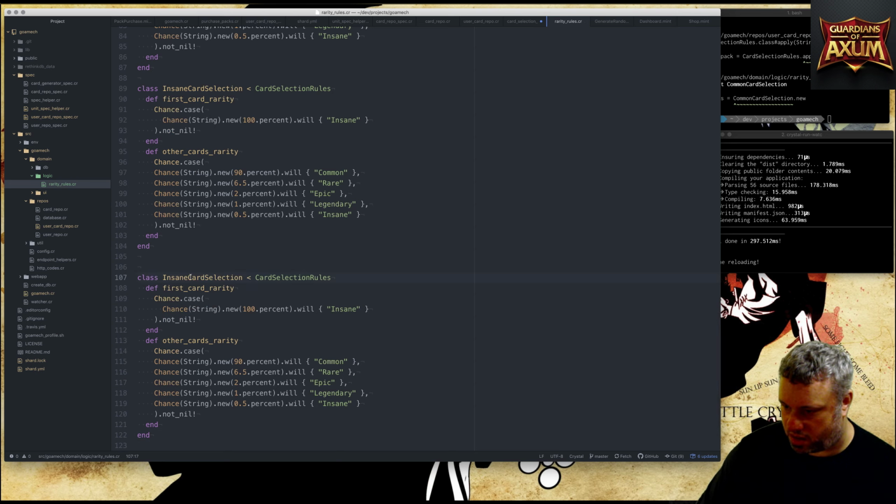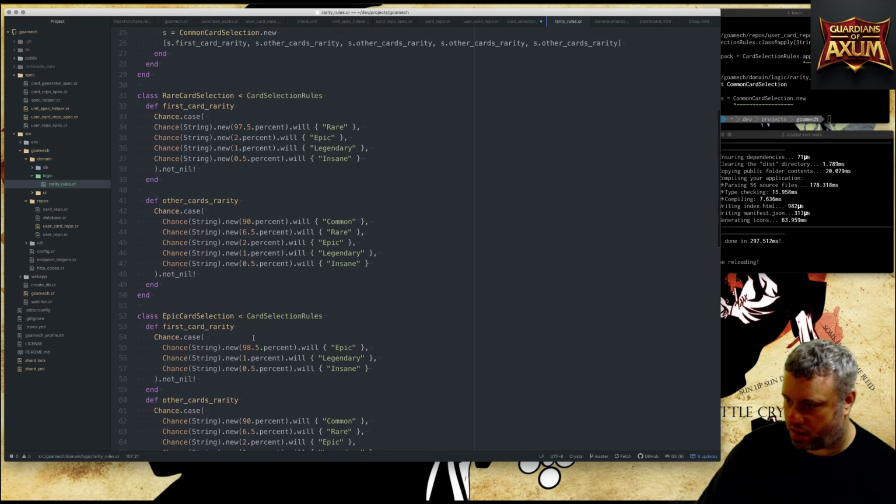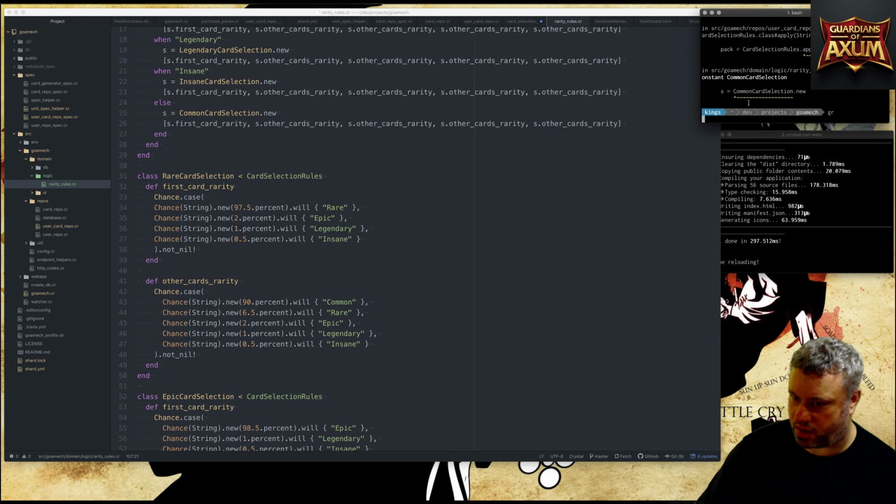What's this? Common card selection. Let's just say 100% of common, and the other cards. Okay, let's start that up.